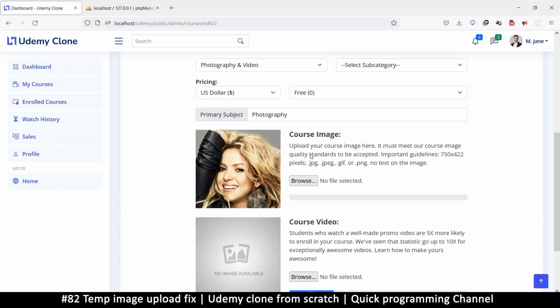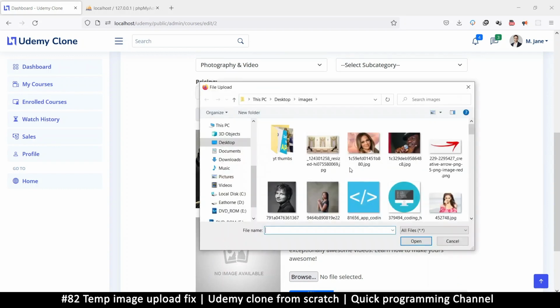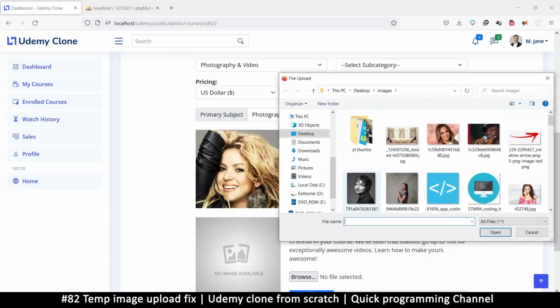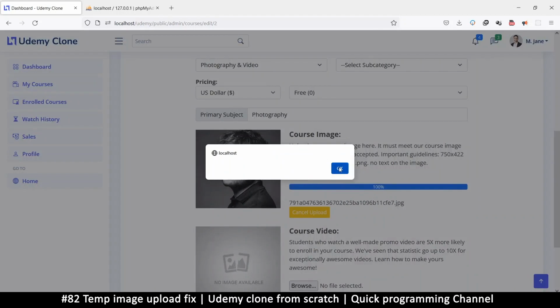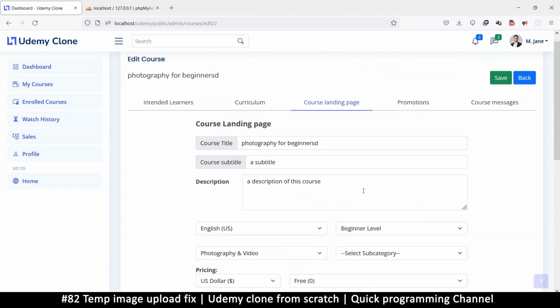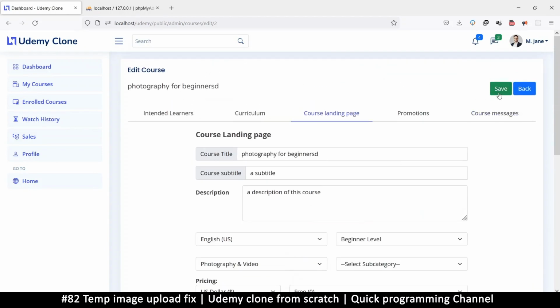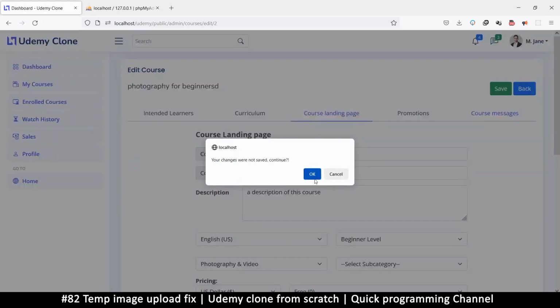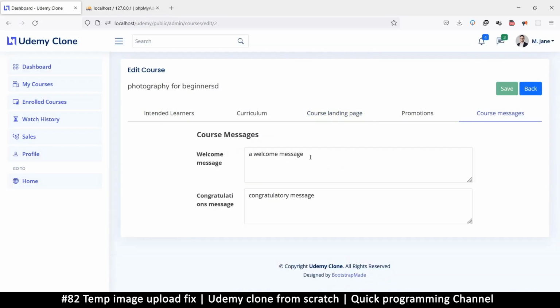So the problem here is that if I upload a different image, let me try and show it again. If I try and upload Ed Sheeran, for example, here, we shouldn't even see this at all. So I've uploaded Ed here, but I decide I don't want to save Ed. So I go to a different page. Okay, change, continue.